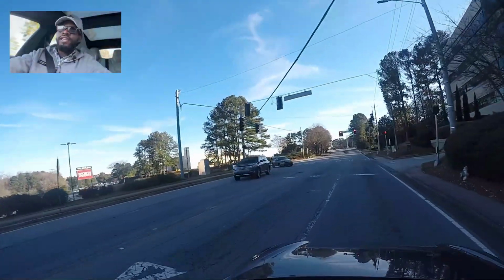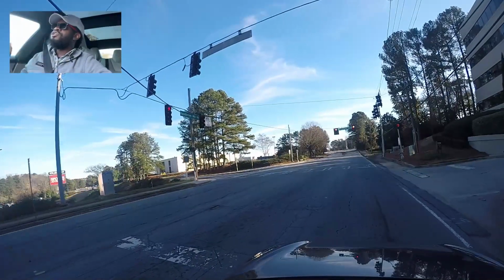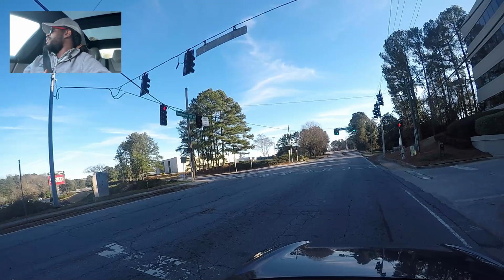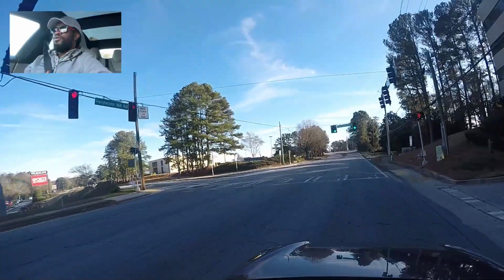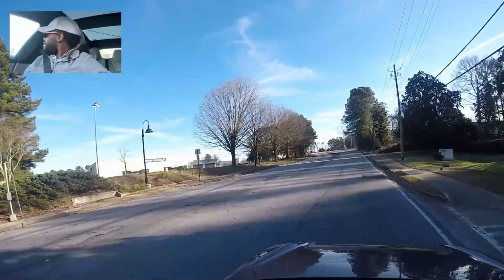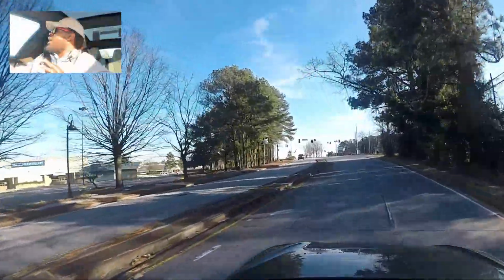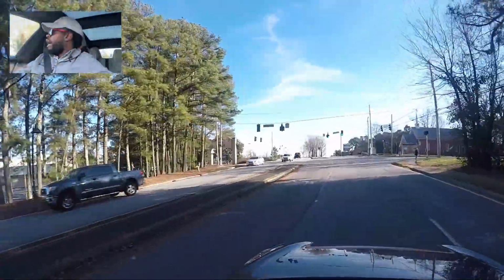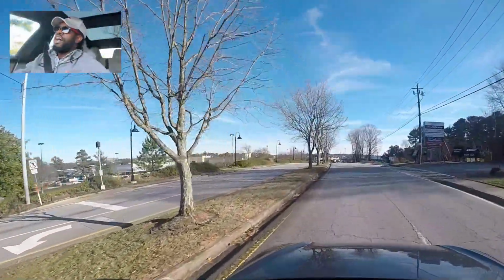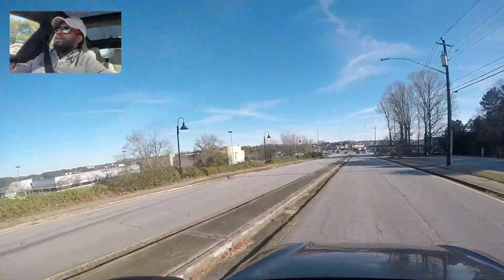Okay, welcome to Northlake. We're almost there, but we're so close that I can start this section of the video. If you look to your left, because the camera's pointing to your left, you'll see that sign that says Northlake. This area is prominent for the mall. There is a famous mall, used to be famous, and it's such a depressing conversation, but this used to be Northlake Mall. All across the country, malls are no longer a thing. They're not as profitable as they used to be, and this mall is no exception to that rule.